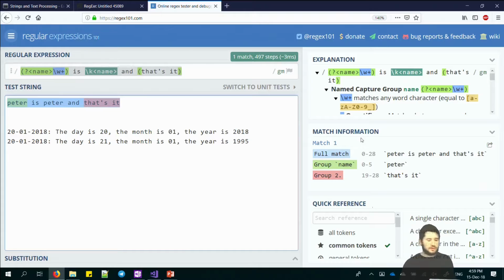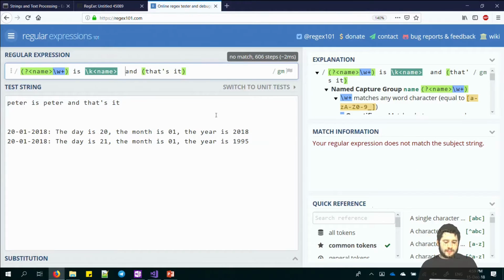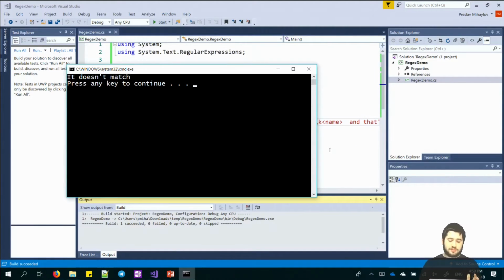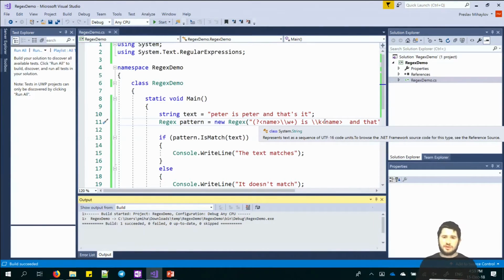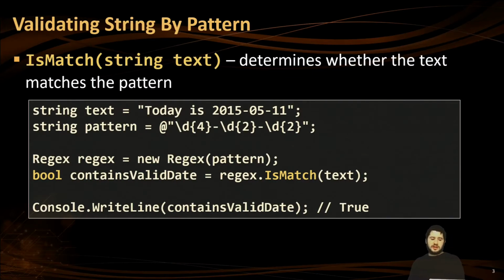One suggestion I'll give you is when you're using regex in some tasks, I would advise you to always start from this site, regex101.com or regexr.com. The reason is that here you have immediate feedback and you can see if anything's not okay. For example, if I accidentally put a white space here, I would immediately see that I won't match my text. But if you do that in C# and you put a white space here, the text doesn't match, although it looks okay. So I now have to debug, which is not okay. That's why my suggestion is always start from this site, and then go to the source code. So that's about the IsMatch method. It basically checks if a text directly matches your pattern.